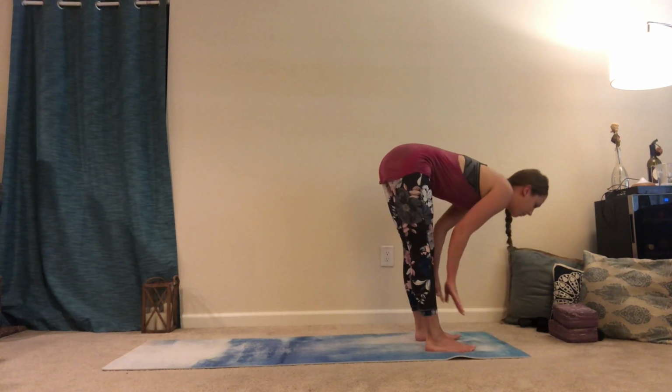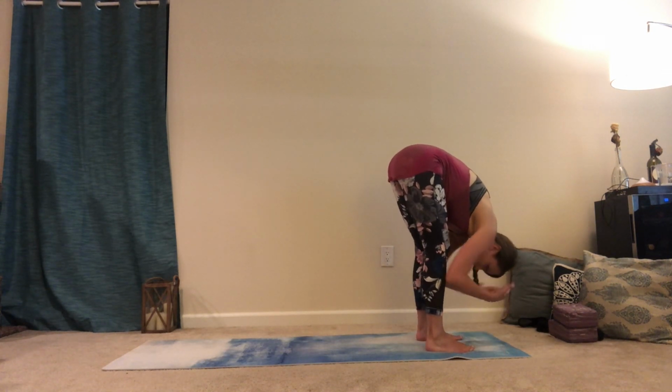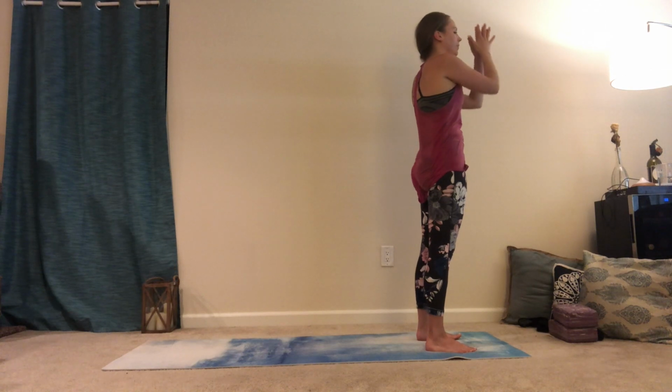Inhale, halfway lift monkey, flat back. Exhale, fold it right back down. Engage your core this time. Inhale, reverse swan dive your arms up and overhead with a flat back. Rise back into that mountain, growing tall. Exhale, thumbs to the heart.